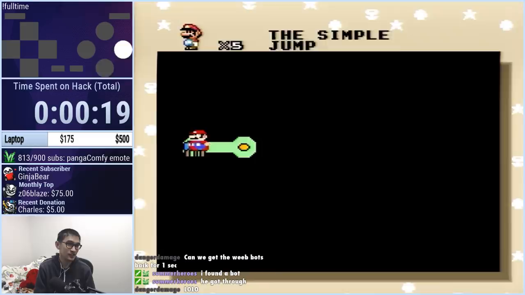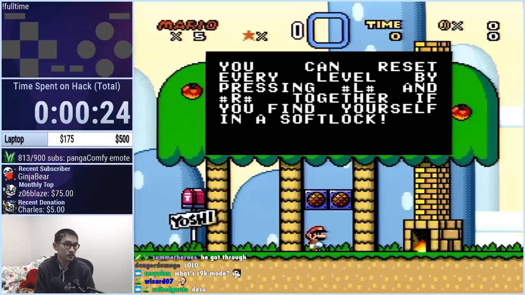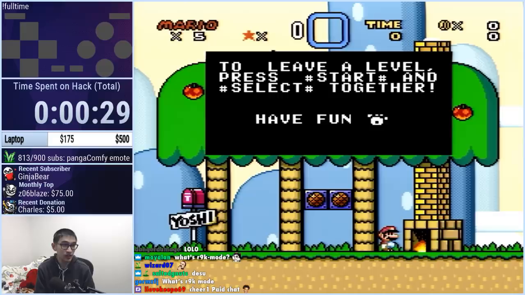Okay, so what do we got here? I'm actually doing this blind. You can reset your level by pressing L and R together, if you find yourself in a soft lock, thanks to 1-bit. To leave a level, press start and select together. Have fun.